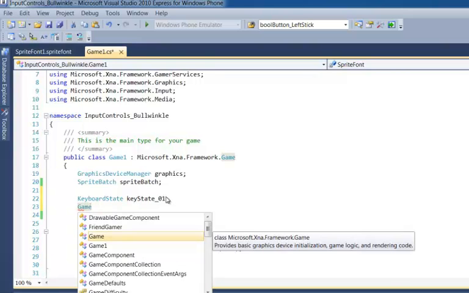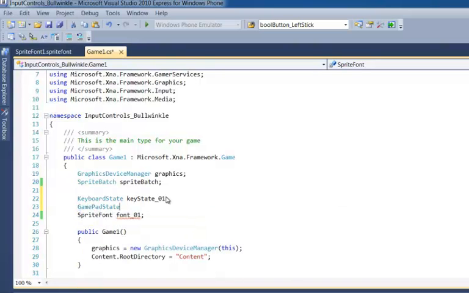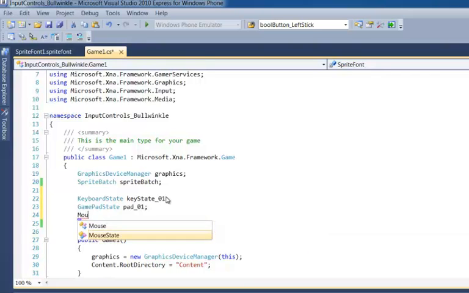And then the system calls the game controller's gamepad, so it's gamepad state, which I'm going to call pad underscore 01, and semicolon, and then mouse state, and I'm going to call this mouse 01. And we'll use those later. We'll use the key state first off.